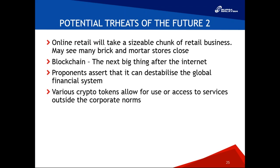Somehow we feel that once we make that payment, we have to wait for it to be shipped, and it kind of makes us worry. What if the shipment never comes? How are you going to claim that back? So when it comes to very luxury goods, people really go to the luxury store. I pay you, I get the goods, rather than paying via the internet and waiting for the expensive goods to come to me. In that sense, I think luxury goods in the shopping mall will continue to survive.